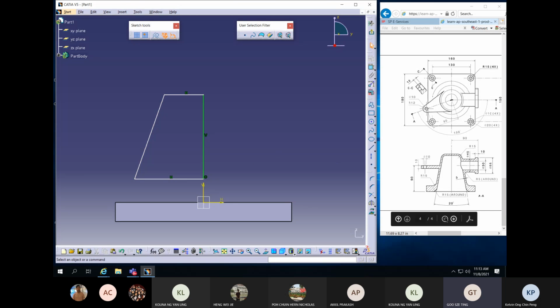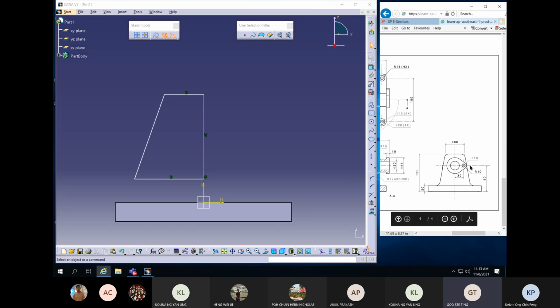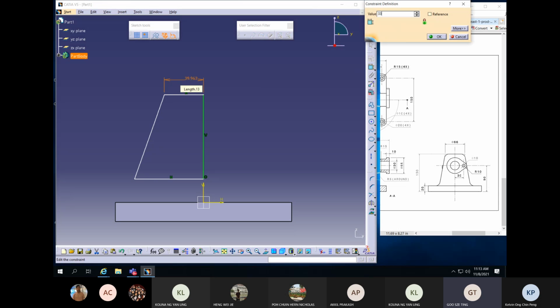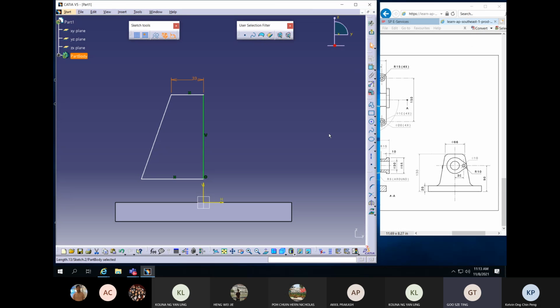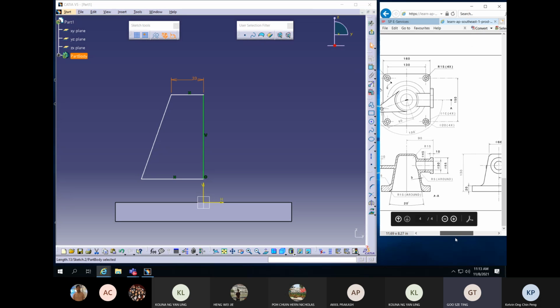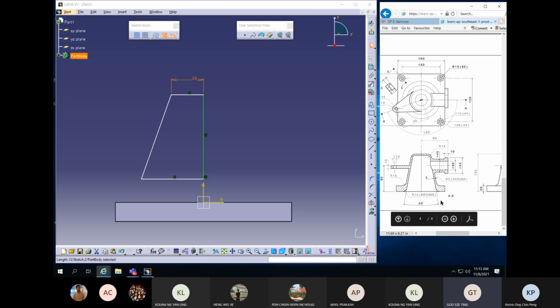Cone dimension. Let's see. 66 is on top. Half of the 66 is 33. The dimension is 20, so it is 10 degrees, here to here.